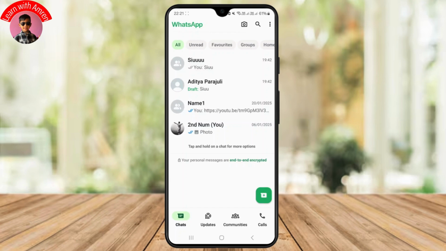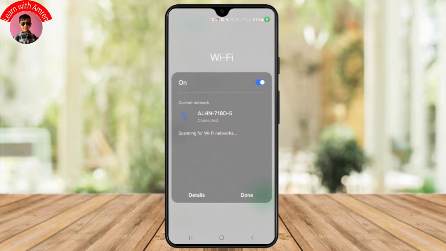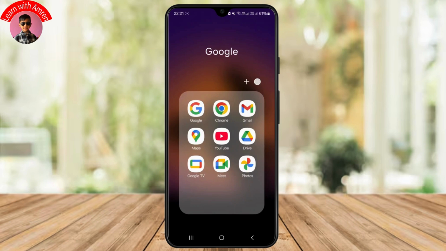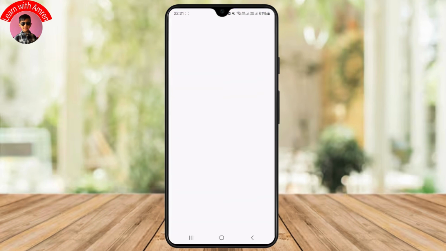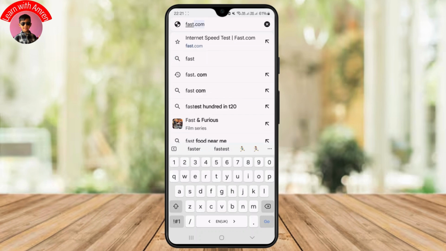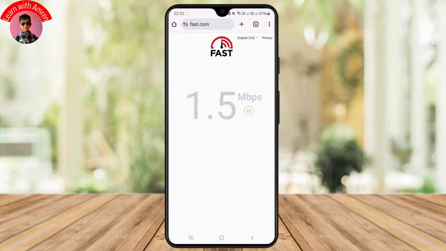The first reason is your Wi-Fi or network might be slow or of low quality. So just make sure you have a correct, strong network connection. You may as well check it on Google by heading over to speedtest or fast.com, just like this. Let me show you. You can check your internet speed like this, up to what your ISP is providing to you, and based on that you can verify that your internet connection is fast.